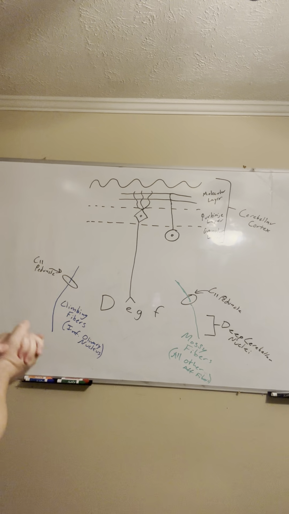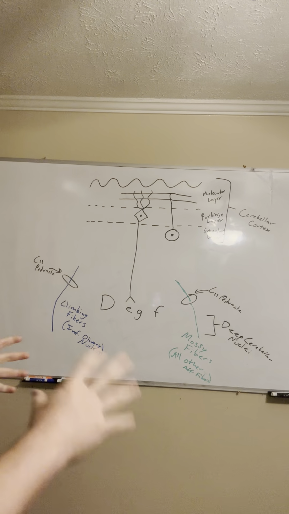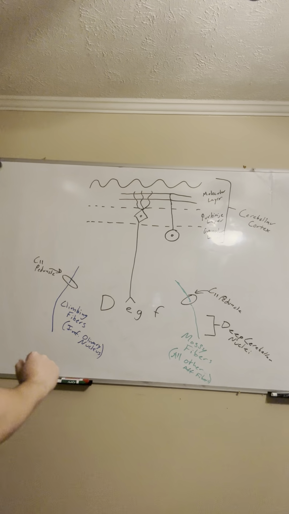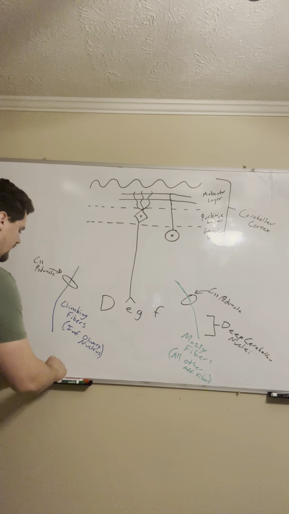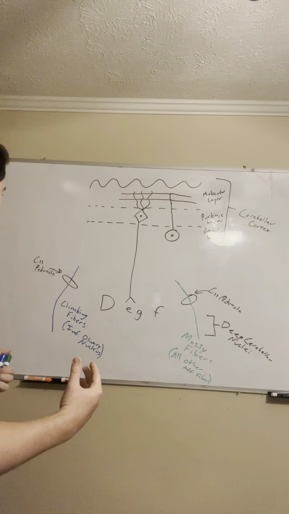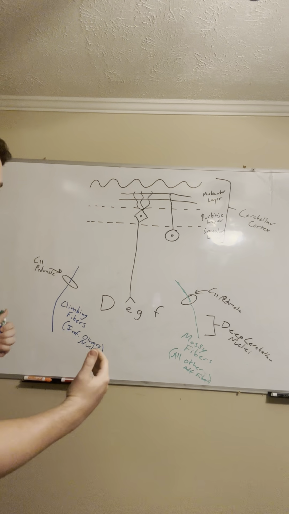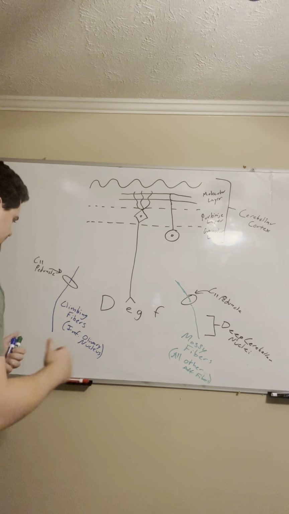All right, guys, so this is going to be a very, very fast video here covering the layers of the cerebellar cortex and just general afferent information. So we have two types of fibers that come into the cerebellum, right? And they're going to go to the cerebellar cortex, and let's talk about it.